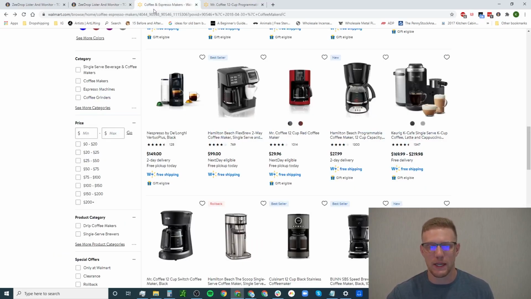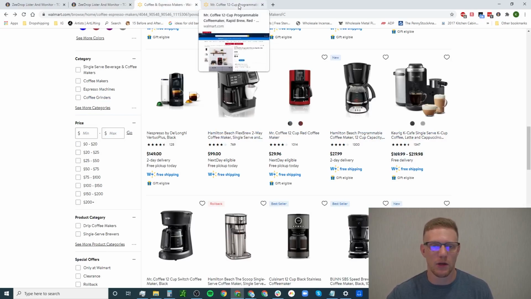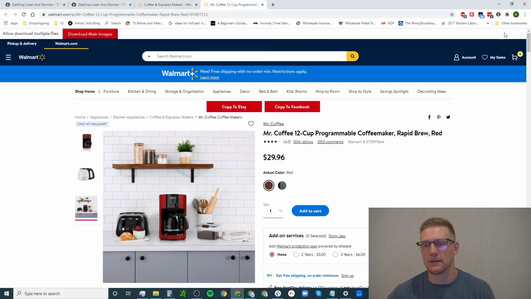So I just picked a random item from Walmart because I know they work on Walmart. At this point, you download the Chrome extension, you can set up your settings, which we will go over inside of my training. That will be in the big first update of the Facebook Marketplace training that we have. That is going to be it.